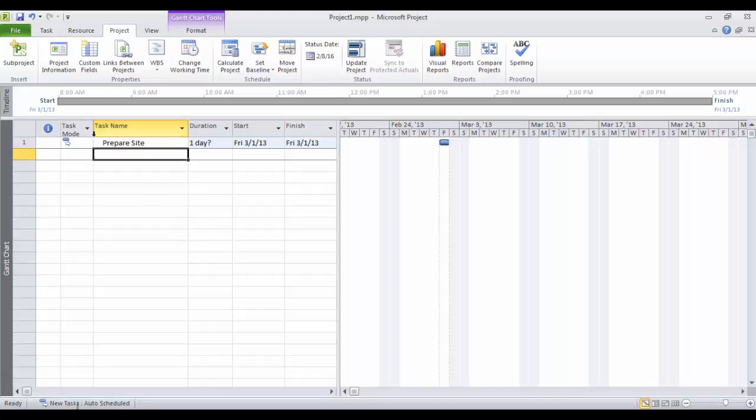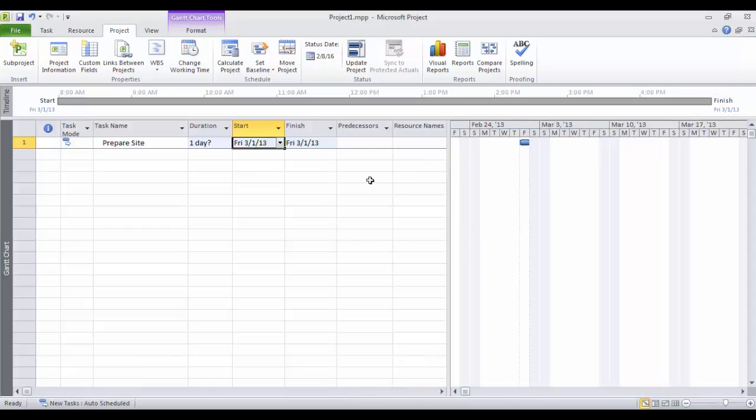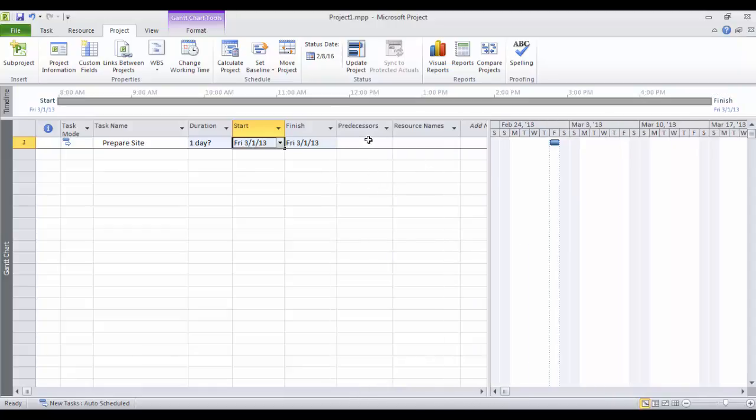And we see here the icon confirming that we are using automatically scheduled tasks, and the start is picking automatically the start date of the whole project, because it has no predecessor, so it assumes that it is a starting activity, the project starts with it, so it is using the start date of the project. And then the finish here is the same as the start date, because you have 1 day duration.